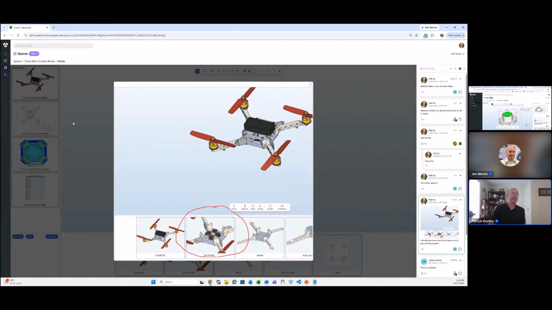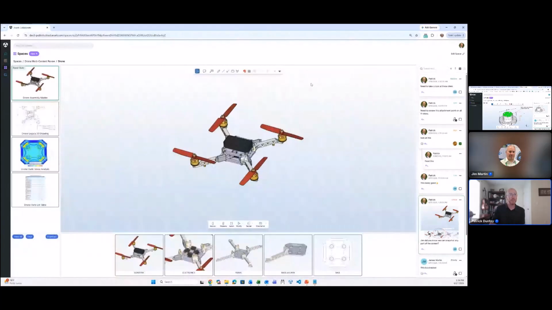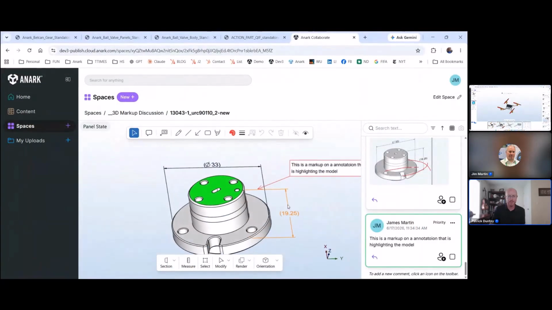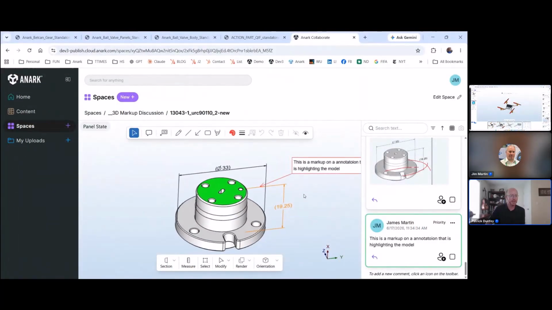But now we're bringing this all together so that all the components that we have, all the capabilities are in one place and in one space that drives collaboration for all. So I'll switch back over to you, but why don't you show us another example in terms of GD&T markup?